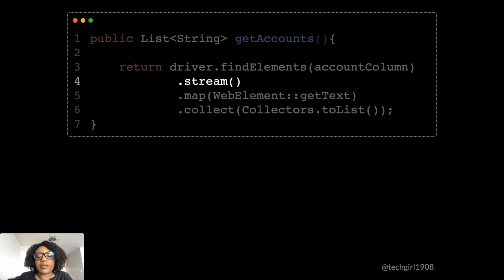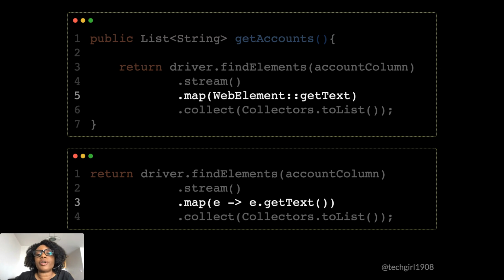Instead, we turn them into a stream from which we can do some cool functional programming. This map function will take those web elements and map them into whatever is passed into this. So here we're saying get the text from these web elements and then store them into a list which we return.